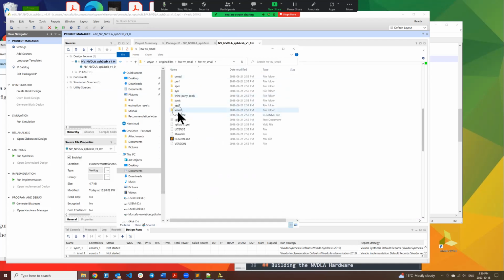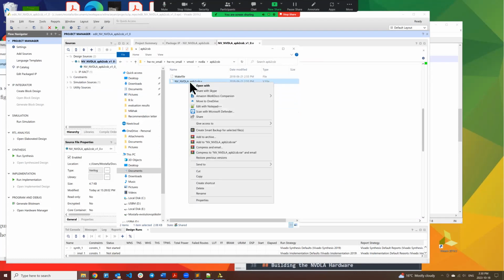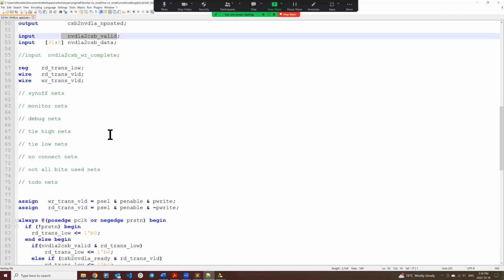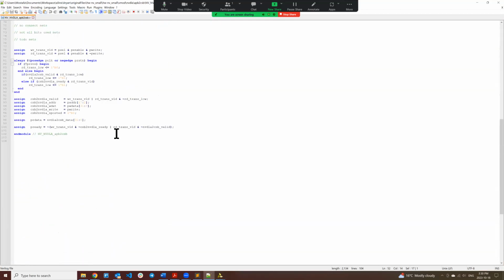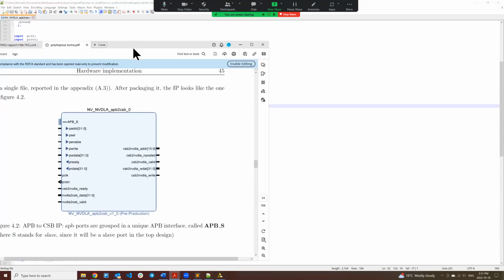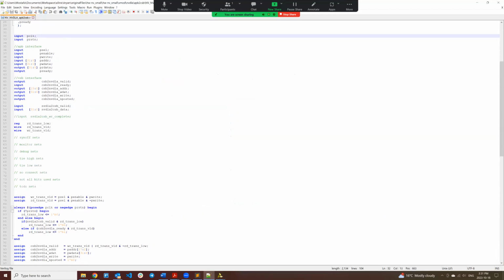We go to vmode, we go to NVDLA, we go to APB to CSP. Look, this one, right click, open. If you look at that, here is the code for that module. The code for this block that is shown inside this PDF, this block has this Verilog code.